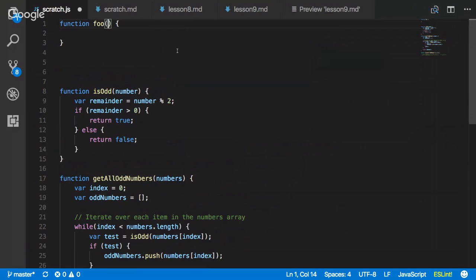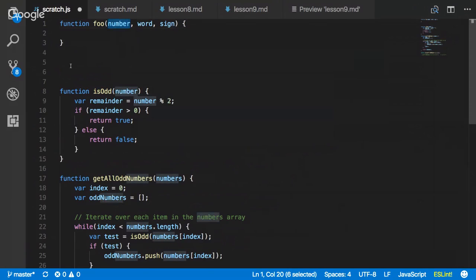So let's say foo takes a number and a word and, I don't know what else, a sign or something. You can name them whatever you want. It's just like naming a variable, except you don't have to say var number or anything like that.